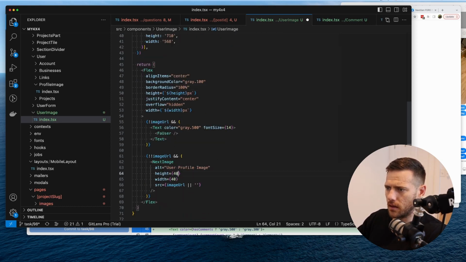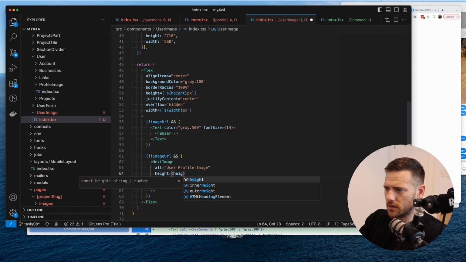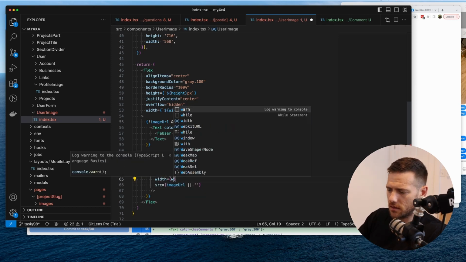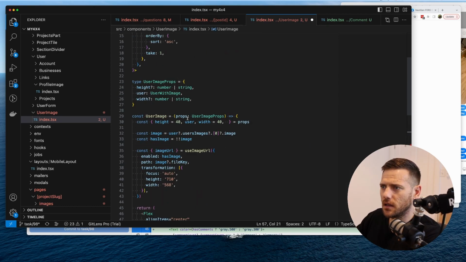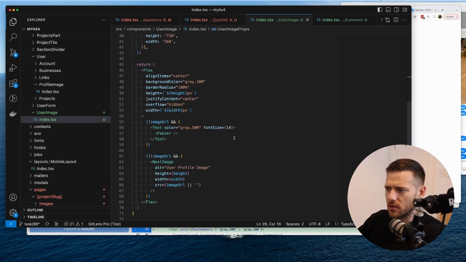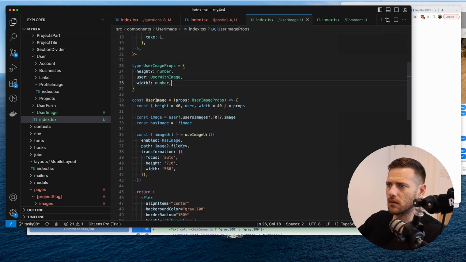And then here this will be height, because this expects a number. So actually let's go harder on these. This actually needs to always be a number, not a string. We need those as numbers, otherwise this won't work. Sweet. All right, let's try this.